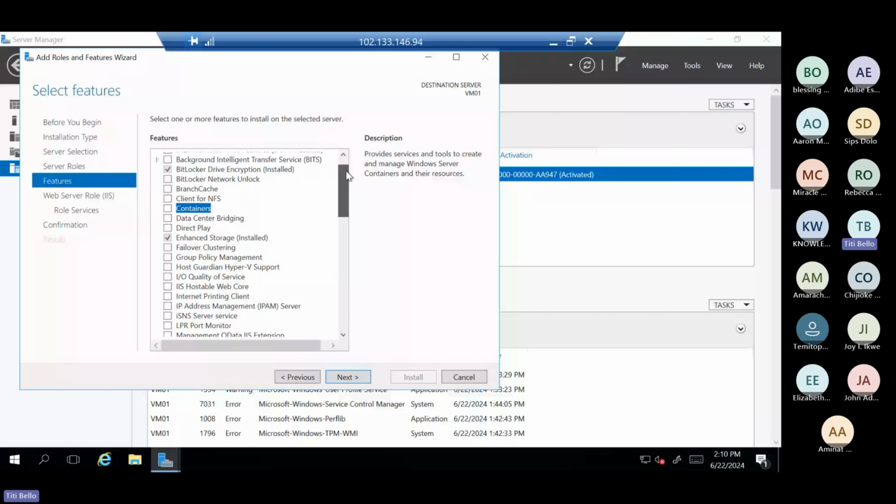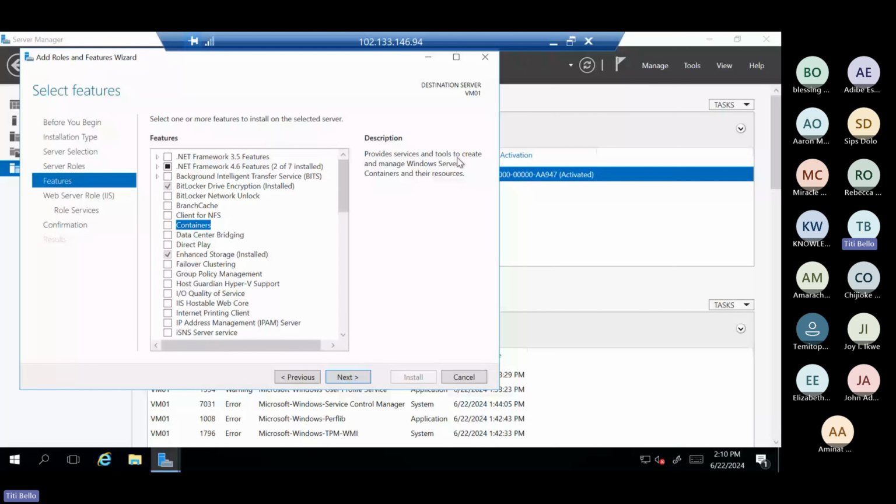Okay, let me just see. You see what this says here? It says containers provide services and tools to create and manage Windows Server containers and their resources. Let's go to data center bridging. This is even self-explanatory.